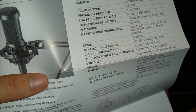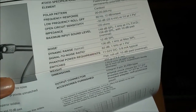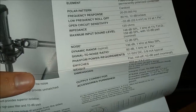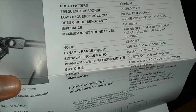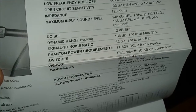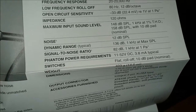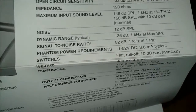What really drew me to this microphone is the requirements for the phantom power. A lot of microphones nowadays require 48 volts of phantom power, and some mixers don't come with the full 48 — some of them have 15, like the Behringer 302 USB that I recently purchased. It turns out it had 15 volts; I was thinking it was 48. But looking online through all the mics, it turns out this one is actually 11 to 52 volts. So if you can't go out and buy an audio interface like the Focusrite Scarlett 2i2 — which I'll be making an unboxing video of — you can buy the Behringer 302 USB. It's not gonna give you the best sound, but for amateur recording it should do just fine compared to, you know, a Radio Shack mic connected straight to the computer. That one has 15 volts, and this mic should definitely be powered by that.